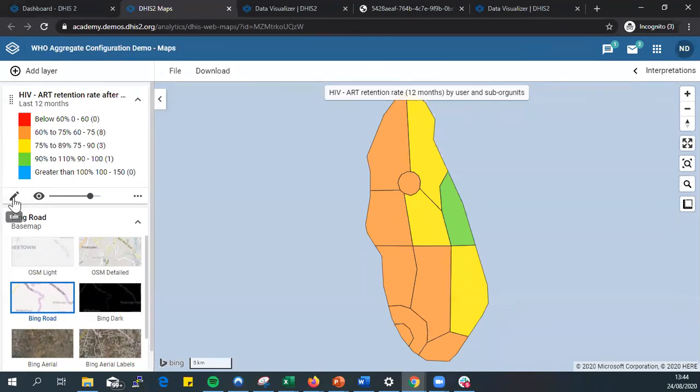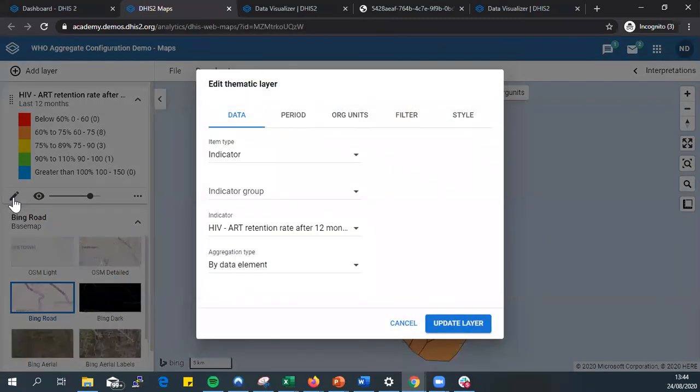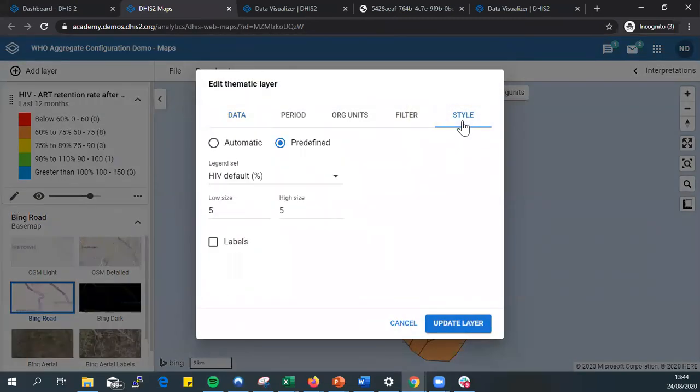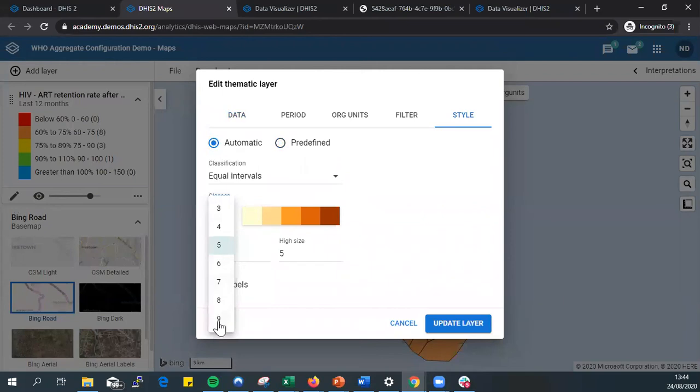So what I'm going to do is click on edit layer, right? And here, let me go to this style tab. Right now we only have 5 classes. So I will shift to automatic and increase the number of classes to 9. Also, I would like to see a better graphical demarcation.